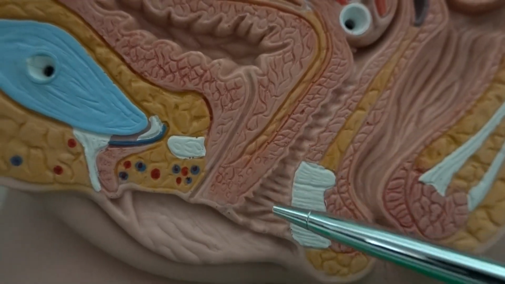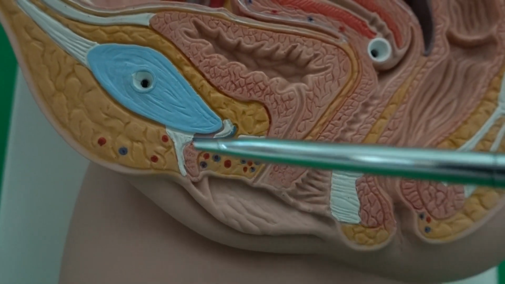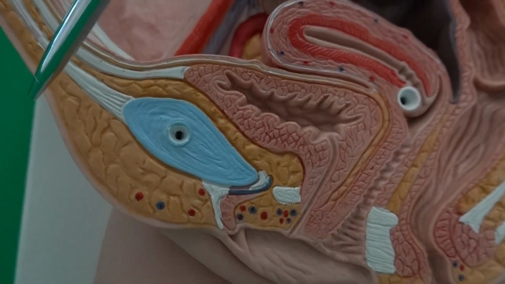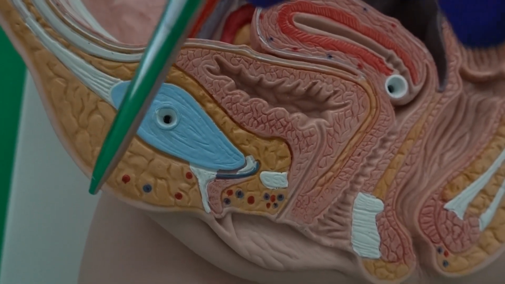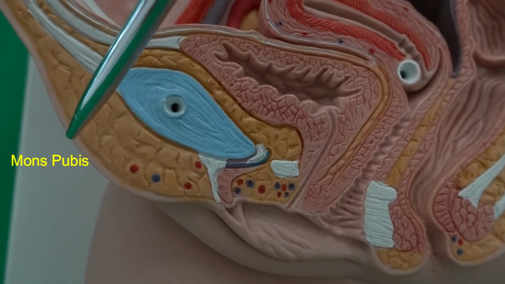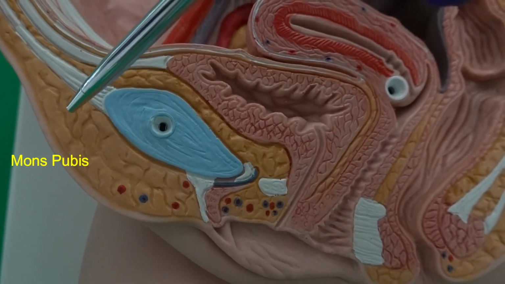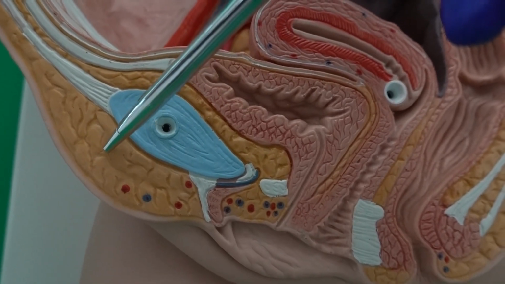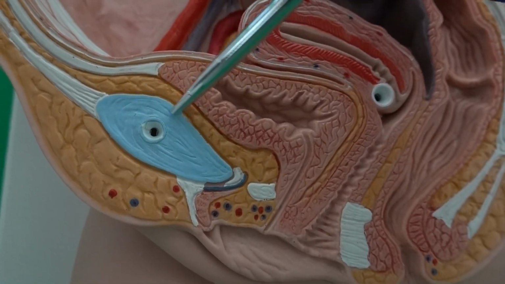After learning about the vagina, now it's time to learn about the external genitalia of the female, which is called the vulva. I start with this anterior elevation that is covered by skin and pubic hair, and it's named the mons pubis. As you see, there is a large amount of adipose tissue in the mons pubis. Please keep in mind that's the pubic symphysis.